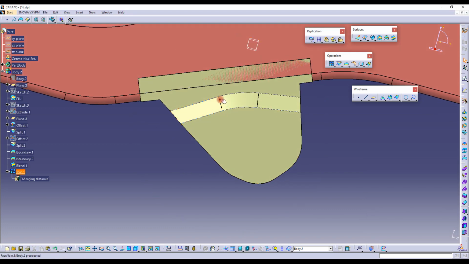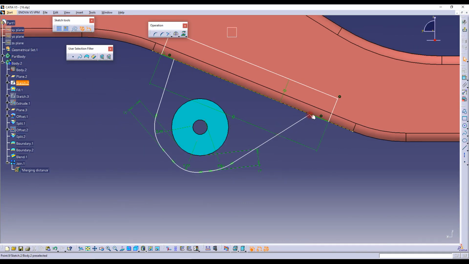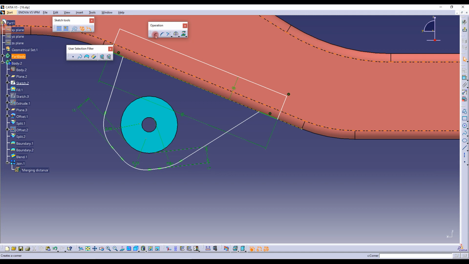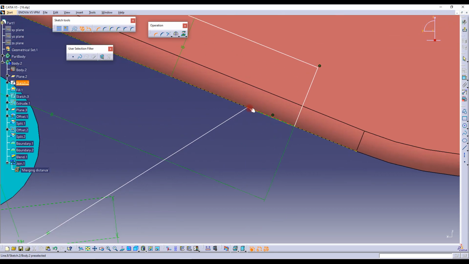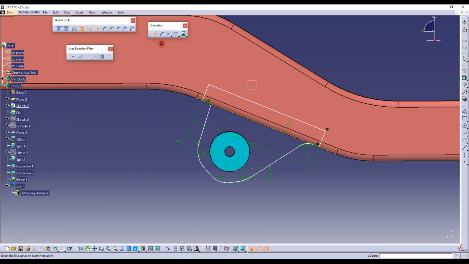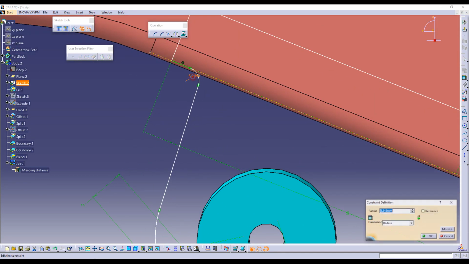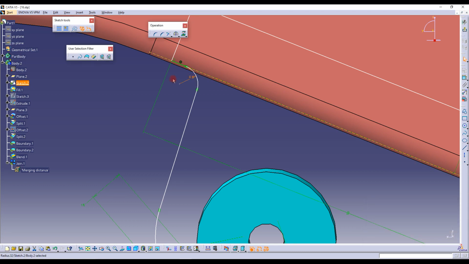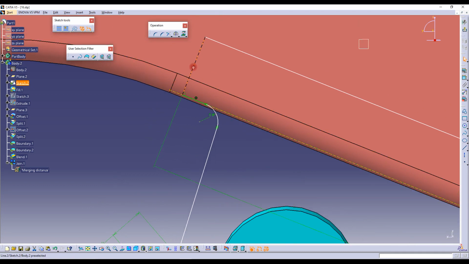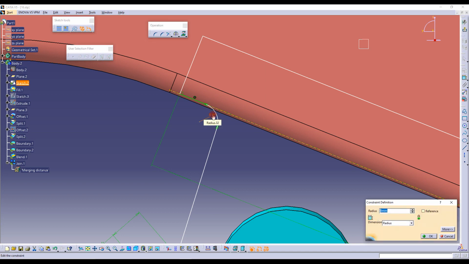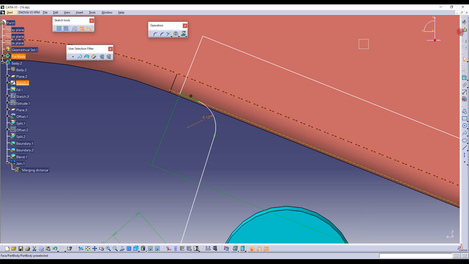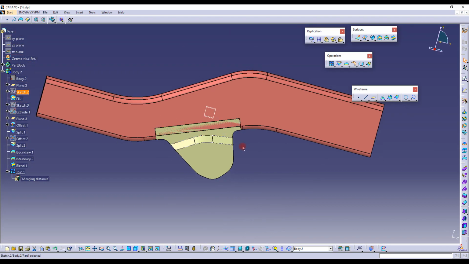Now before we go ahead and give the fillets to these edges, let us modify this original sketch to give the fillets over here. So go to operation, go to corner in the sketch, select this. Let's give this as 20. And also select this point as, let's give it as 8. You can move this line a bit over here. You can increase this to, let's say, 12. Come out of the sketch.